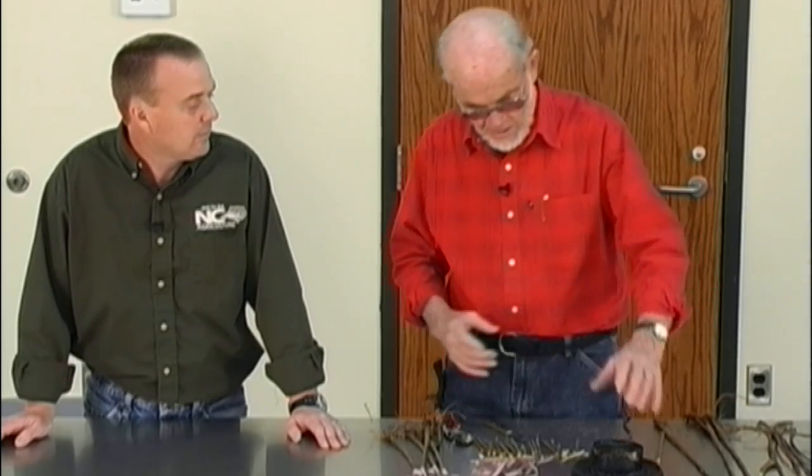Before I had this pot, I made one out of an old oil can — back when they put oil in tin cans. I fixed a little light bulb in there and set it on top. You could regulate your heat with the wattage of the bulb. It took a little longer to melt, but it worked just to keep the wax melted. That makes it real handy — you just dip it in and you're done.